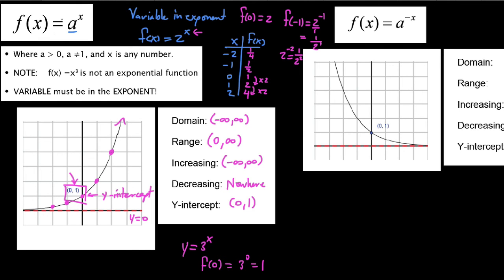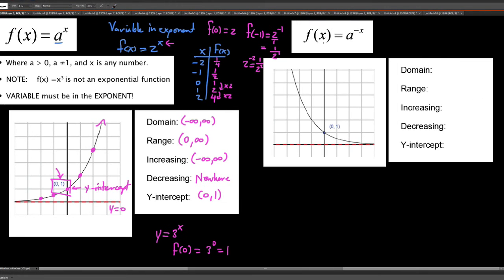So to look at this next graph, you could say, well, what's the difference? I notice that the function over here is f of x equals a to the x. Now we're plugging in f of x equals a to the -x. This negative in front of the x causes a y-axis reflection. This is just knowledge of transformations of functions. You make your x values negative, it reflects it over the y-axis.